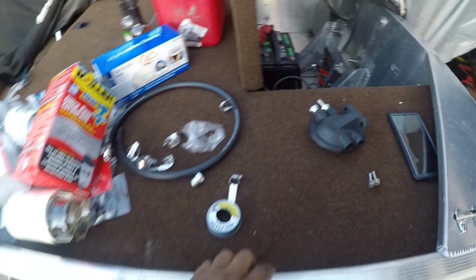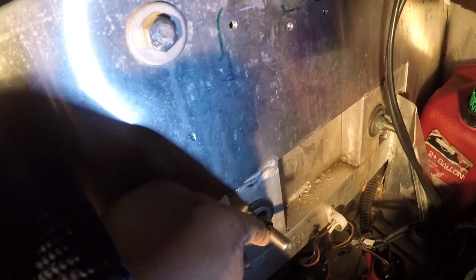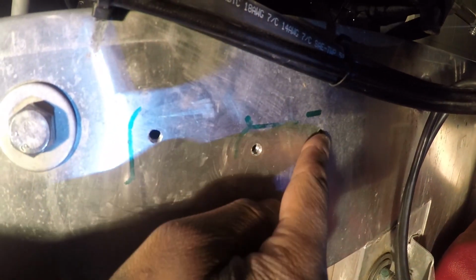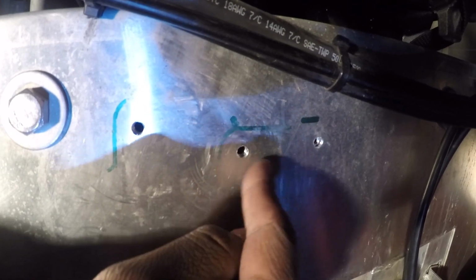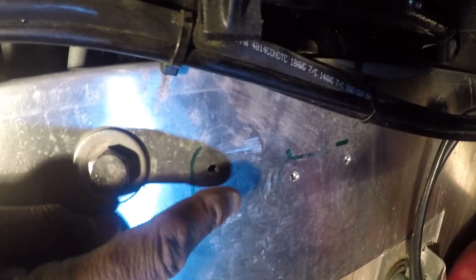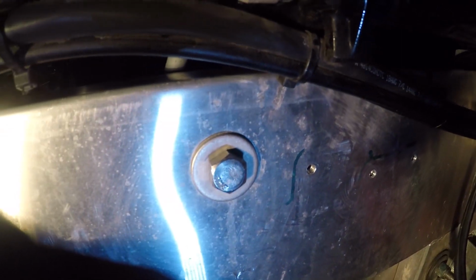And so I'm going to go ahead and hook this puppy up, and then I will show you all the after results. I was going to put it right here, but as you can see, I have this bolt right here. And I don't want anything getting in the way when I'm putting the filter on and off, so I'm going to cap that. But we went ahead and drilled 2 1/4-inch holes right here, thread size 20, and we tapped them. So right here, behind here, there is a beam just like this one, a support beam like the one down here, and it's right behind here. So that's good for me because it's going to give more area to grip. Right here, there wasn't much. I think it was just this one beam right here.